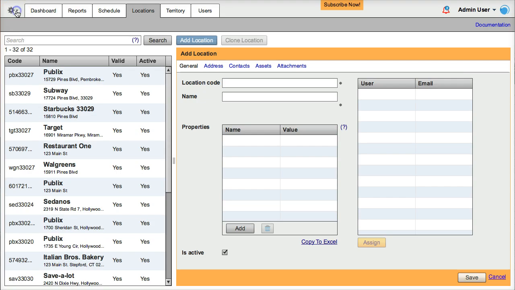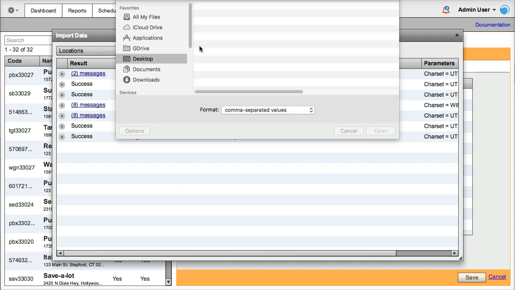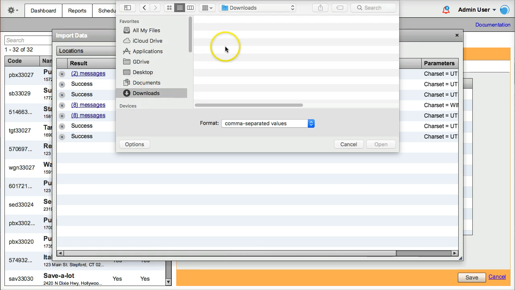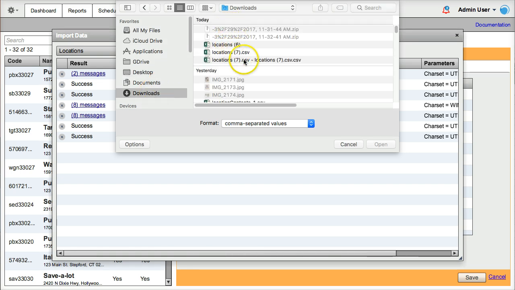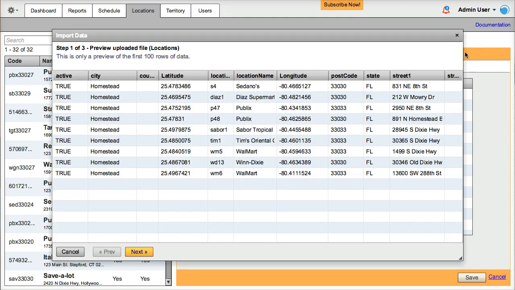Now that you have edited your file in Excel or Google Sheets, let's import it into VisitEye. On the Settings menu, select Import Data and choose Locations from the drop-down. We are showing you the steps for importing locations, but the logic is exactly the same for the other items on the drop-down. Whichever spreadsheet editor you choose, make sure you always use the same one when saving the file before importing into VisitEye, since some minor differences in the way each software processes file encoding might prevent you from successfully importing data.